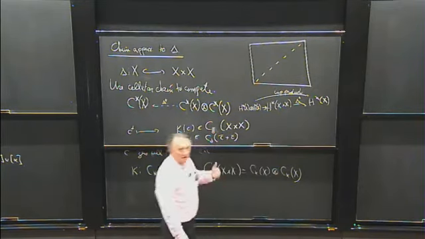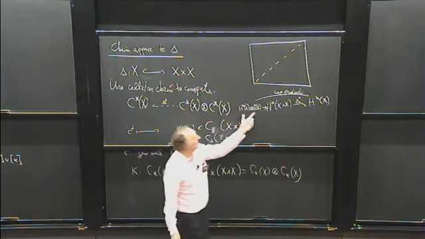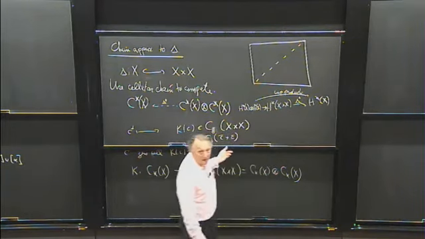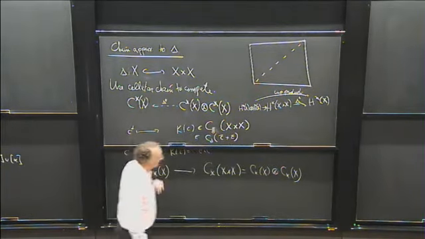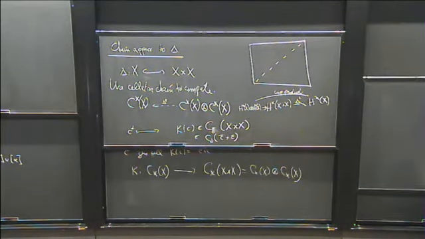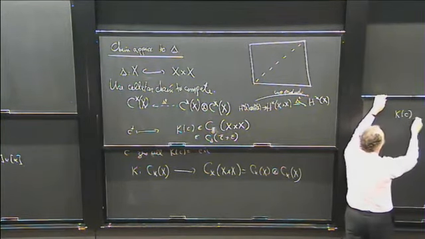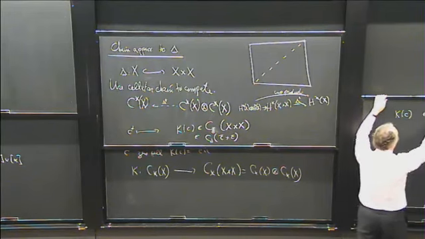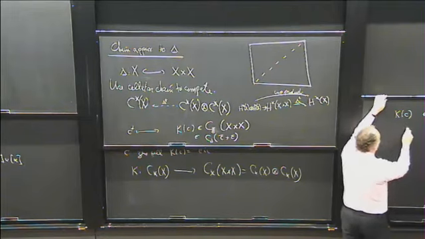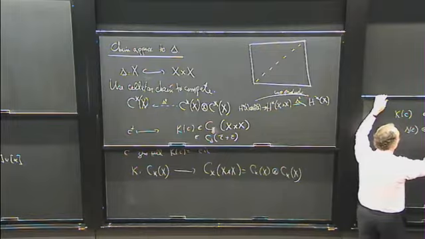Okay, so if I use singular chains, and now don't worry about my cellular chains, the exterior product here in X cross X restricts along the diagonal to become cup product. Okay. Now, inductively, I have this K of C, which is in the cellular chain complex. I also have the diagonal of C, or C bar, which is in the singular chain complex.